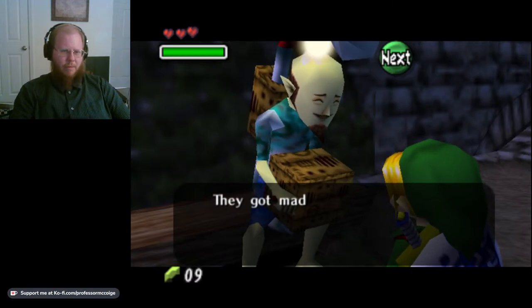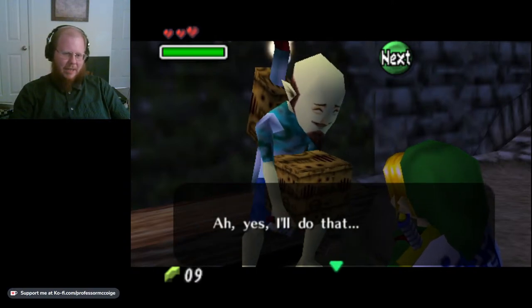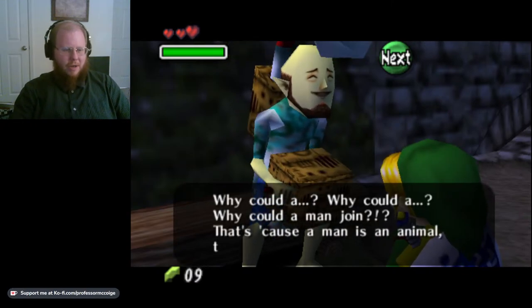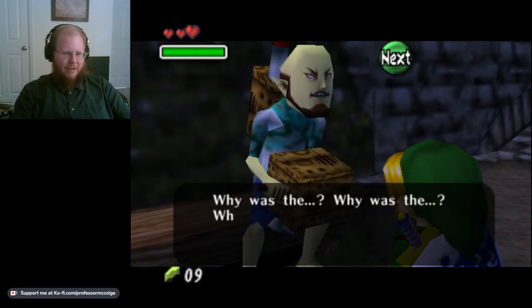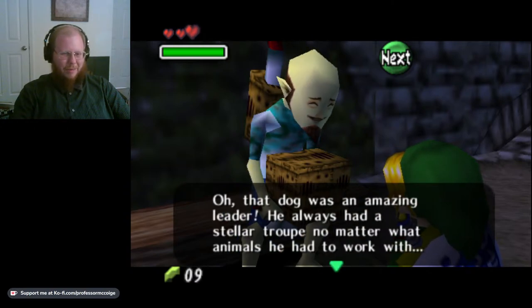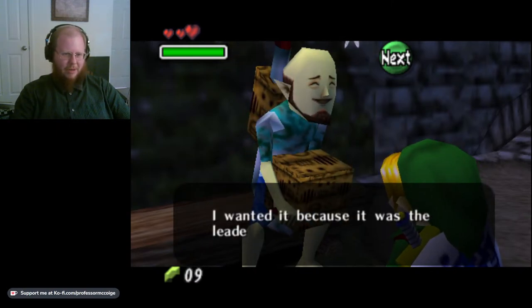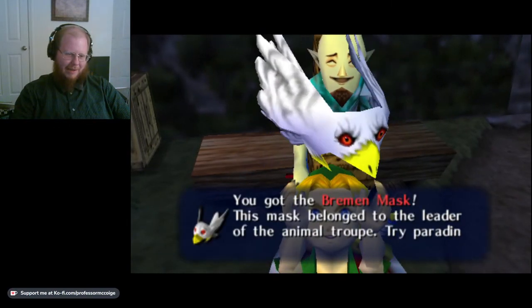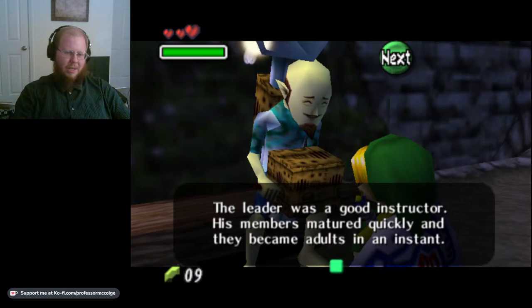So that was much too loud when I practiced in my room. They got mad, now I'm sad. I think I'll just think about the past to keep my mind off the bad. Oh yes, I'll do that. Dear guest, long ago I was in an animal troop with dogs and donkeys and such. Why could a man join? That's because a man is an animal too, my boy. They were all great, but there was one thing I didn't like about it. Why was the dog the leader? Was it because something wrong with me, sir? Oh, that dog was an amazing leader. He always had a stellar troop, no matter what animals he had to work with. That's why I stole it. The dog's mask, I stole it. I wanted it because it was the leader's mask. But I no longer need it. I give it to my guest. Yay, Bremen mask. Parading around tiny young animals. The leader was a good instructor. His members matured quickly, and they became adults in an instant.